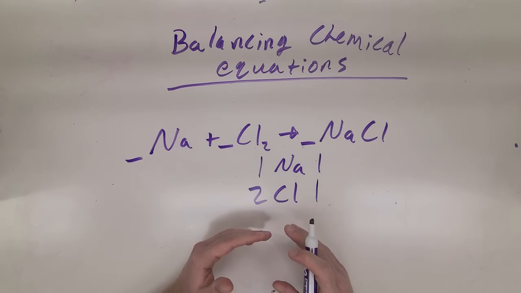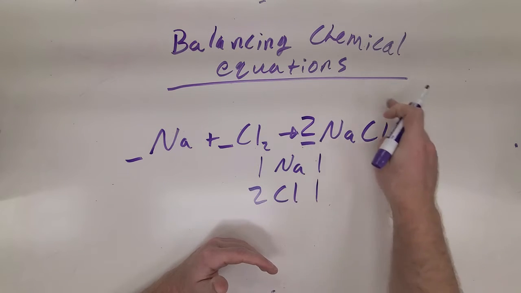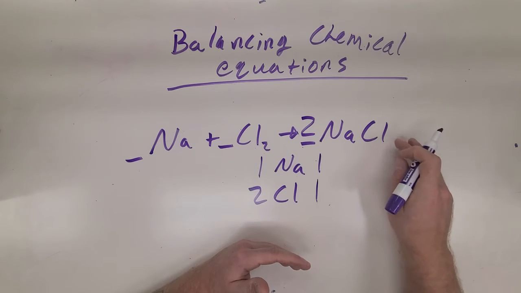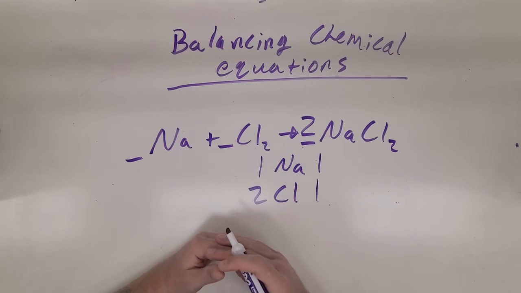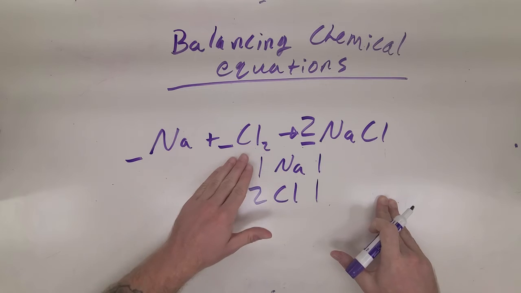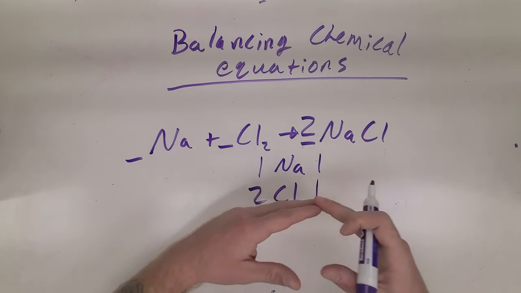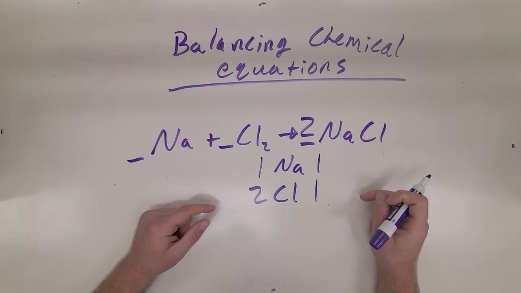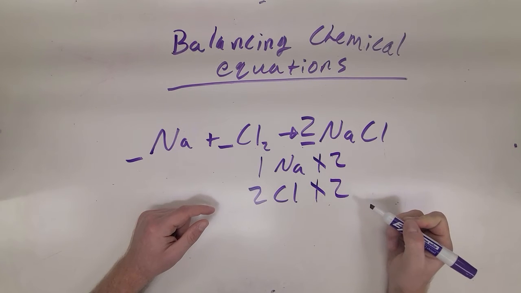So sodium is good right now, but we'll take a look at chlorine because we have too many over here compared to over here. To fix that problem, we add what's called a coefficient. In this space in front of this compound right here, sodium chloride, we have to add an entire other sodium chloride to get that second Cl. We can't just add a 2 right here because that would be creating a completely different compound, something that I don't even think really exists. When you react sodium and chlorine gas together, you end up with table salt. So what we do is we add the 2 right there to show that when these two react, they're going to have to produce this in these proportions, and that gives us 2 sodium and 2 chlorine.